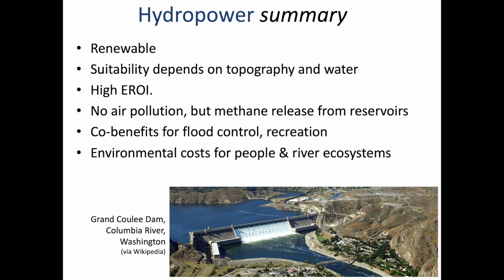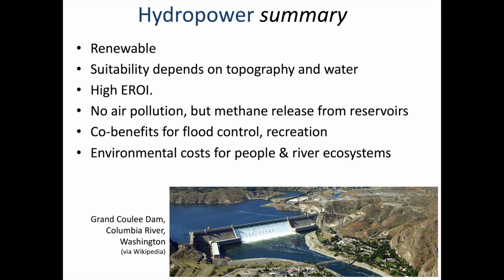To summarize what we've learned, hydropower is a major global renewable energy source for generating electricity. The locations where hydroelectricity can be generated depend on topography and water availability. Hydropower can have a large energy return on investment because the energy inputs are in building the infrastructure. After that, the water cycle does the work.